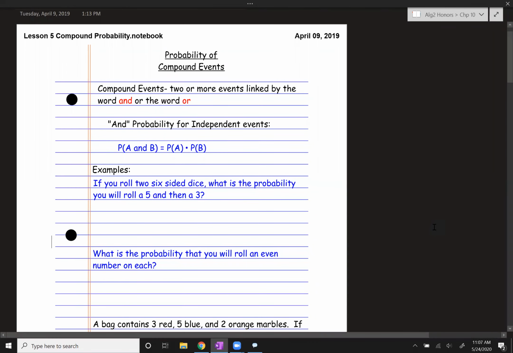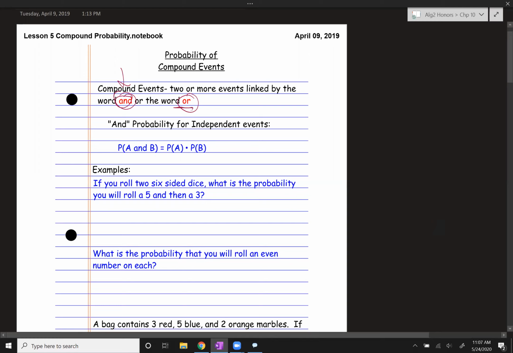All right, in this lesson, we're going to talk about probability of compound events. So that means one event and then another event. A couple things we have to do is just take a look at the word "and" versus "or." Think about if you needed to pick an ace out of a deck of cards and roll a 3. That'd be pretty hard to do because it's both.